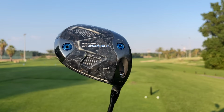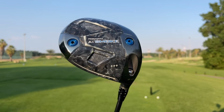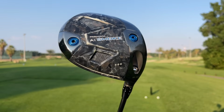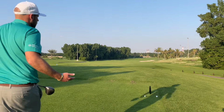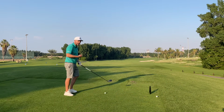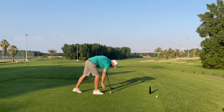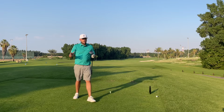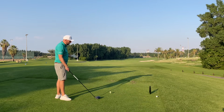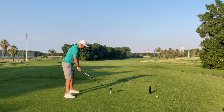So like you saw there in the studio, very interesting numbers there. Yes, on a centered hit, I did get a little bit more distance out of it, just creeping over 300 yards. So interesting that we have got that little bit more distance, but one big thing they have said obviously this year is that they are getting more forgiveness from all over that face. So the AI face that they have put in there, which they have put a lot of time into to be able to get you that forgiveness that you want, to spread it out over the face. They've gone through all level golfers to get that and start to see the patterns of where maybe that face needs to be a little bit thicker to get you still getting the ball speeds that you want.